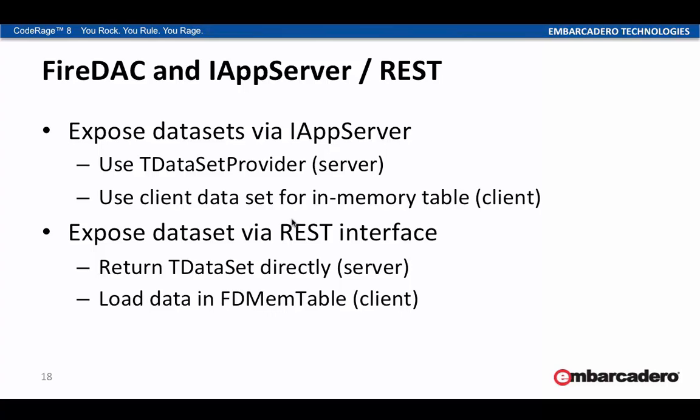Now, where things start getting interesting, and that's the solution I'm going to show you in a moment, is how you can expose a FireDAC dataset using a REST interface instead. The simplest way is actually to return directly a TDataSet from a method. I'm also going to show you how you can create a JSON structure out of it. And on the client side, what you want to do is load the data in a FireDAC mem table rather than a client dataset component.